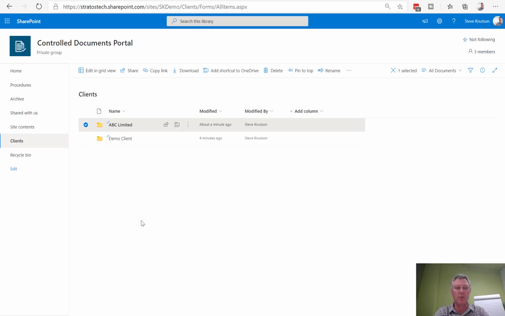What I could do is modify this process to work off a metadata column, so I could make it for the selected item, read a metadata column, and then use that to assign the owner to the file for sharing. Or I could do something with a form in the background, so I complete a form, create an item, share the folder for requesting, say, a new supplier, for example.